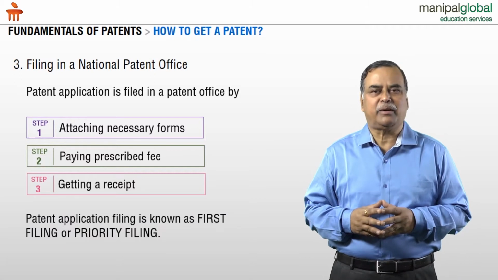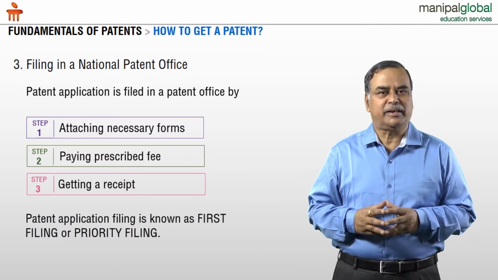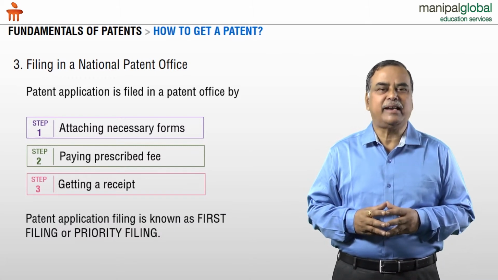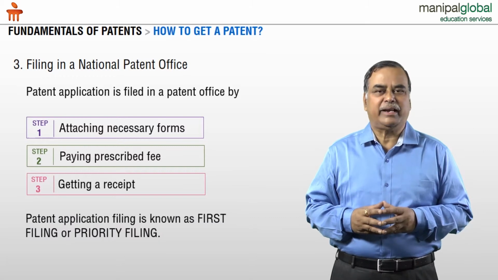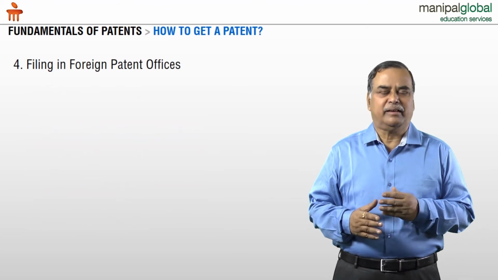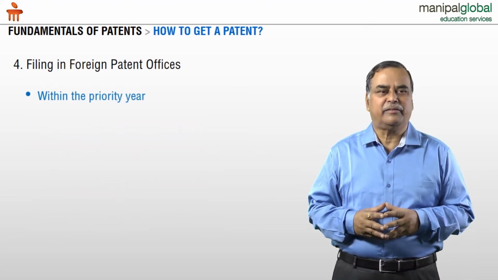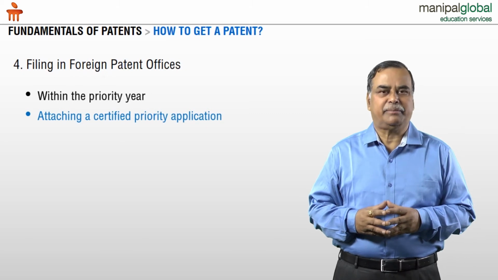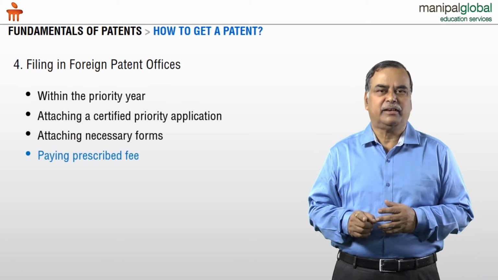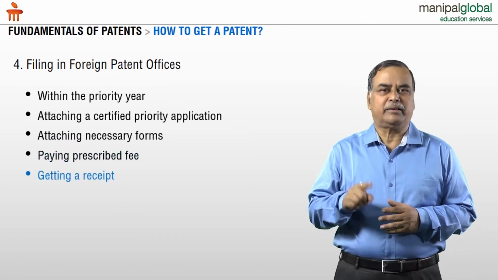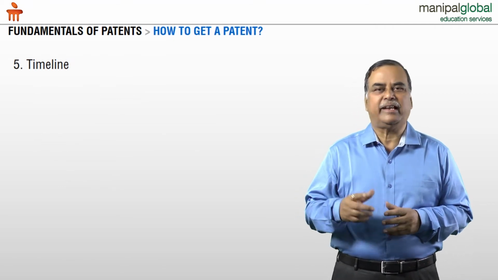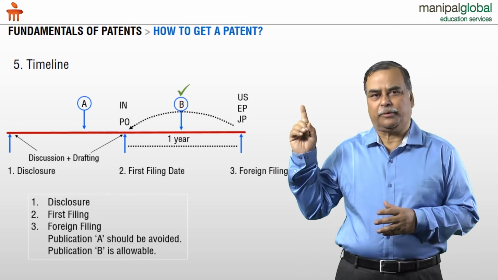The filing date is important and the date of priority is quoted in all the subsequent filings in foreign patent offices. The validity and life of a patent will be claimed from the priority date. A patent application can be subsequently filed in a number of foreign patent offices. A patent application has to be filed and granted in each and every patent office for enforcing it within that particular country. The process of first filing and foreign filings are depicted in the diagram shown.